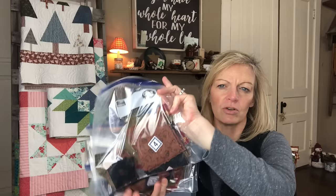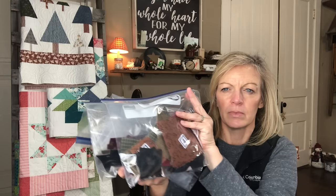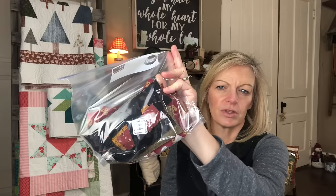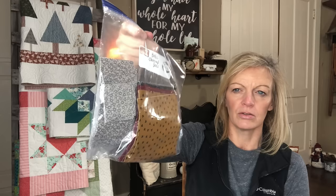These are prints, the muted, some of these are Kim Deal, some of them are Judy Rosenthal, a variety of designers, but all of the muted colors. So I have those. These are actually the houses part. That's why I marked them with an H there. So these are all houses, all the cuttings for houses. These larger ones are for the border, the chimneys and the doors. I love that mustard color. The gray that you see right there, that's for the chimneys and the doors.